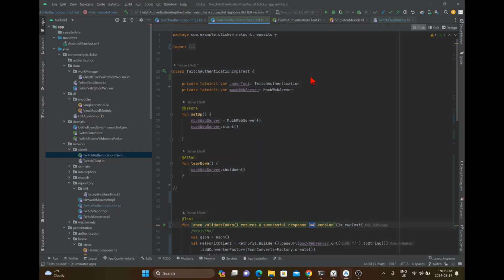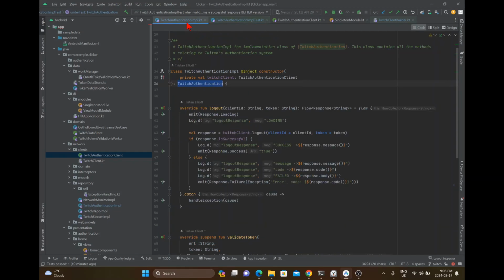So, with that being said, the first thing we need to do is define what we're testing. I'm just going to give you a quick rundown of what we're doing here. So we have this Twitch authentication. If we look at what we're actually testing, this is our Twitch implementation.